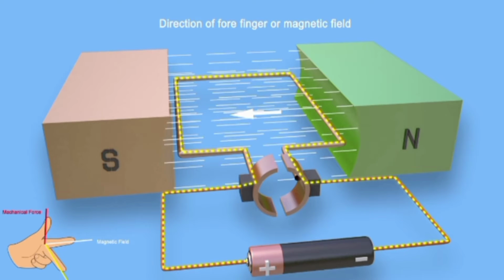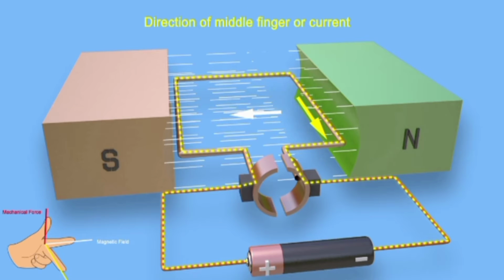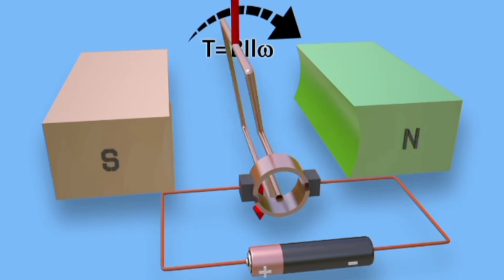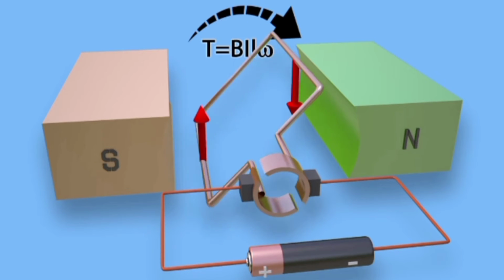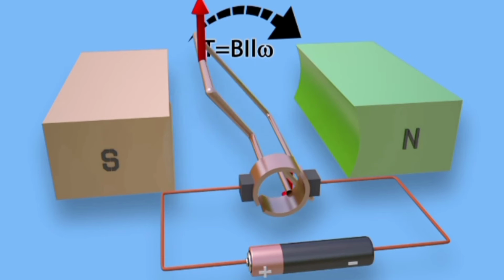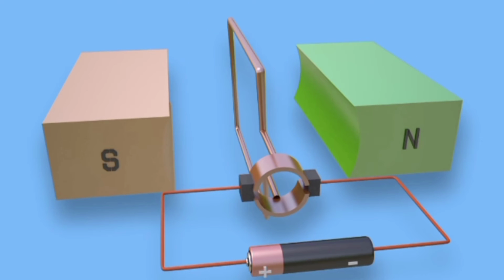Similarly, if the forefinger is aligned along the direction of the magnetic field, from the north pole to the south pole, and the second finger is aligned along the direction of the current in the right side conductor, then the thumb indicates the direction of the mechanical force. Due to these upward and downward forces on the turn, a torque is produced and the turn rotates in the clockwise direction, as shown.